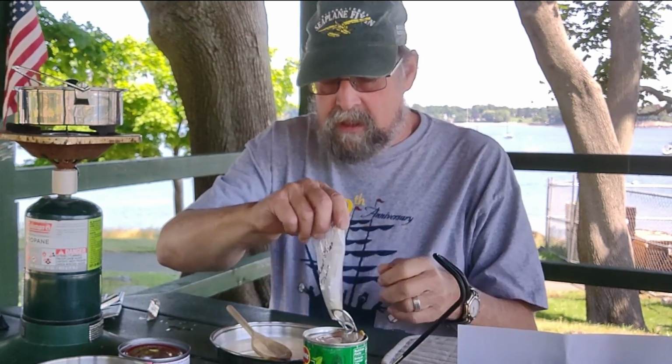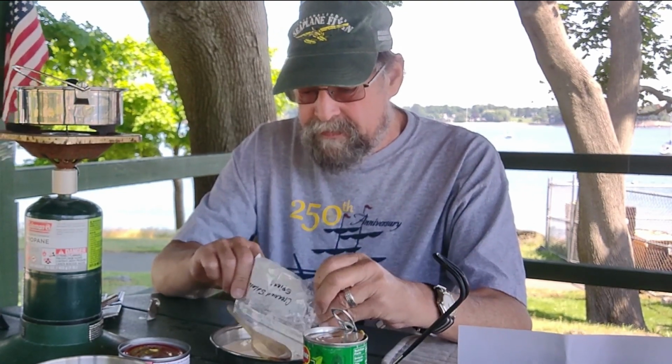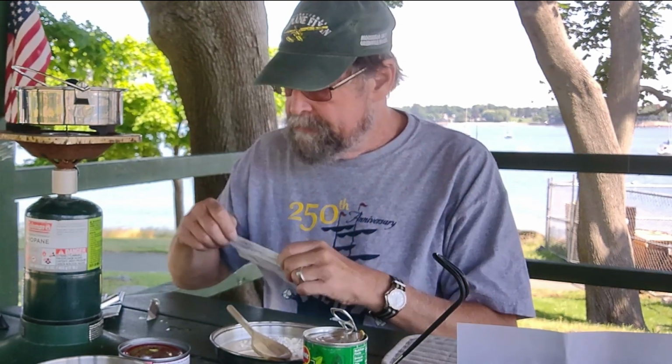While that rice finishes up, I'm going to mix in the dill and the cornstarch into the cream sauce. Give that a good stir to make sure that all of that cornstarch is broken up.